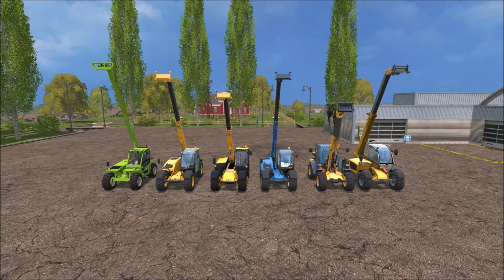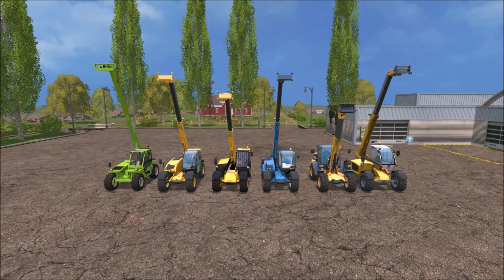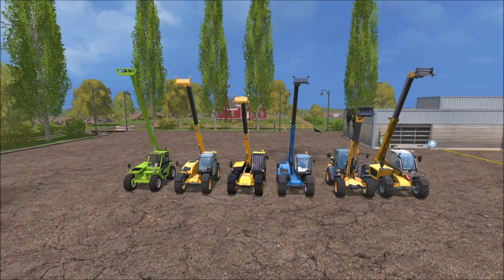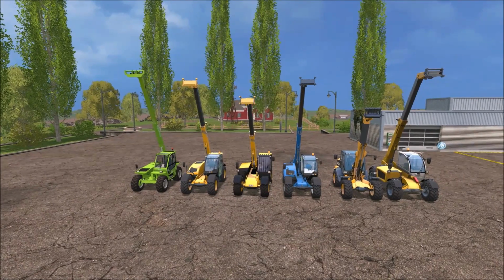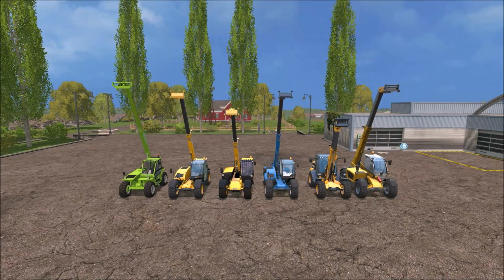Following it behind there is the JCB 526-56, slightly taller but still not as tall as the JCB 536-70 and New Holland LM 7.42. Those are basically the same telehandler. I believe the JCB is a reskin of the New Holland, so they have the exact same reach. Now fighting for first place here we have the LIEBHERR and the Merlo Turbofarmer. I'd say the Turbofarmer wins there.